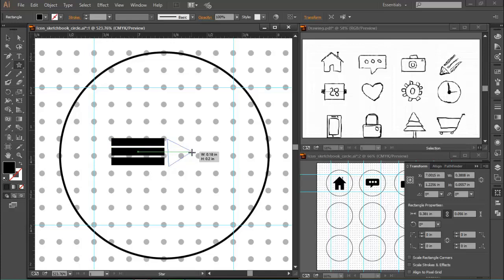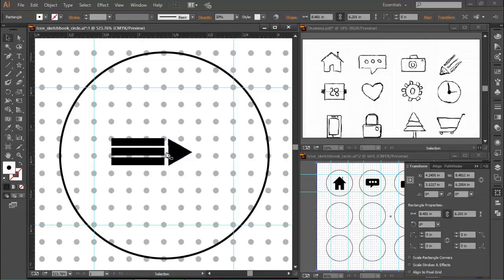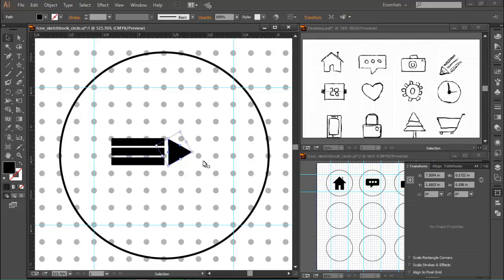Okay, and now you can see we can create this, and let's make it like this, a little bit, move it, yeah, to be straight. Yeah, now it's straight. And here you can see this is our triangle. Now let's press Ctrl C, Ctrl F to paste in front, and just make it little and make it white, and just hold down your Alt and Shift key, and now let's make it small. Yeah, this much small. Okay, go to selection and now bring it a little bit this way. Yeah, let's look nice like this.